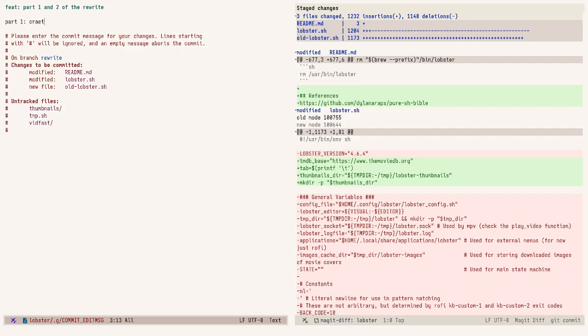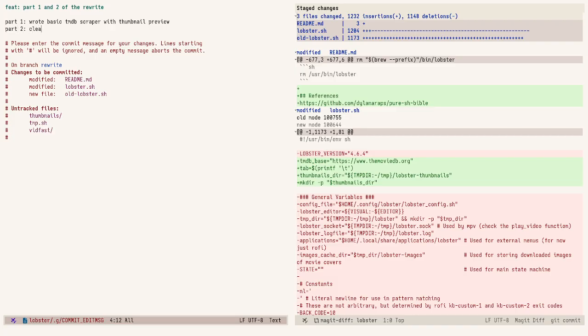Part 1: wrote basic TMDB scraper with thumbnail preview. Part 2: cleaned up code, added error handling and helper functions for displaying messages.